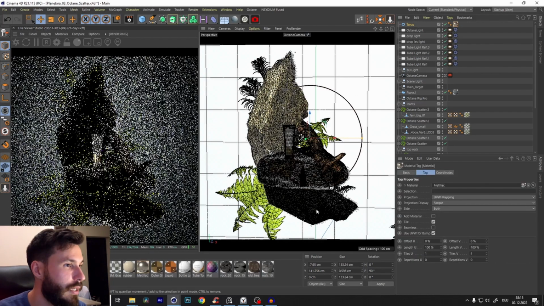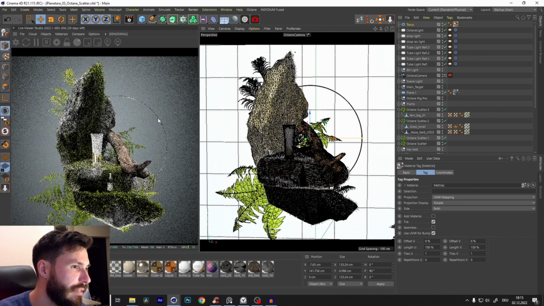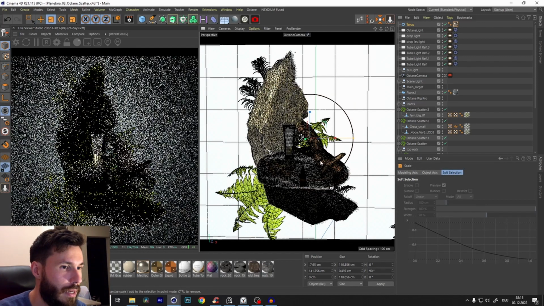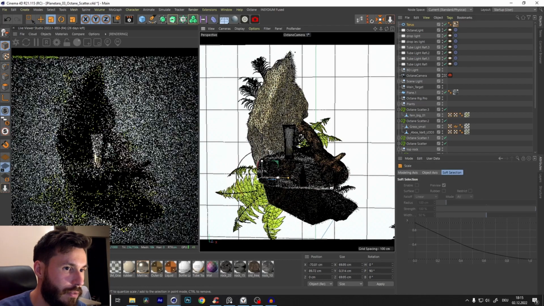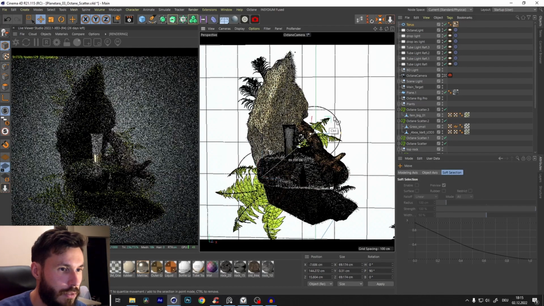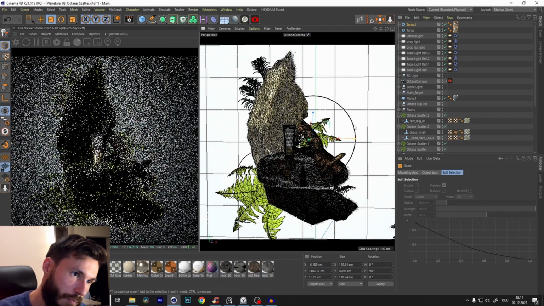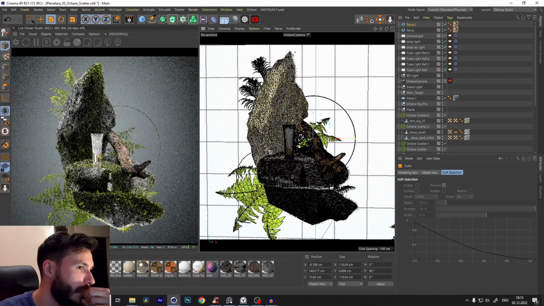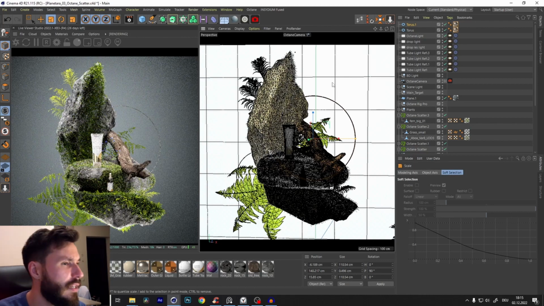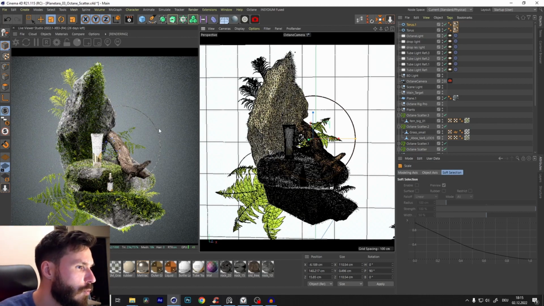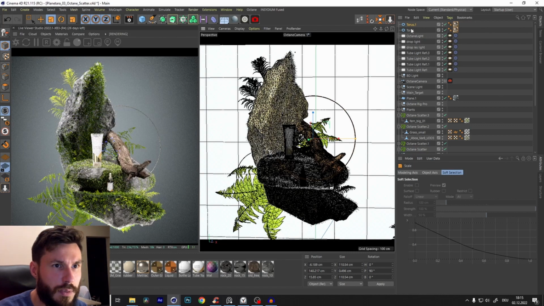We can just put in a metallic material and yeah, something like that, and maybe duplicate it and make one bigger than the other one. And yeah, we have something like that. And I think I like that already. We can play a little bit with the light, so we can get it a little bit more.